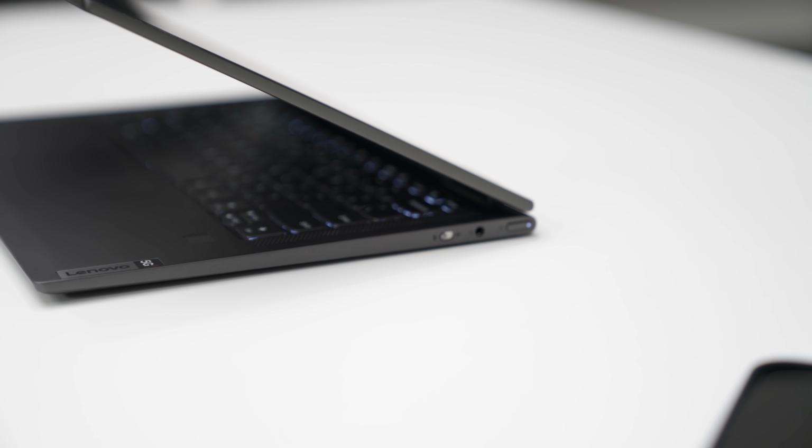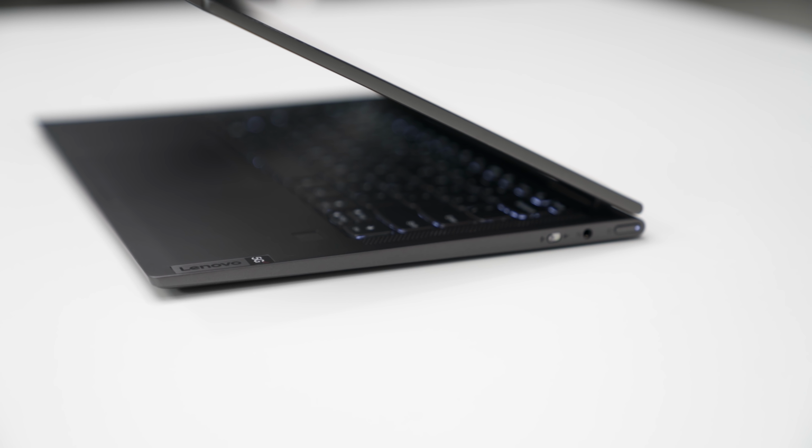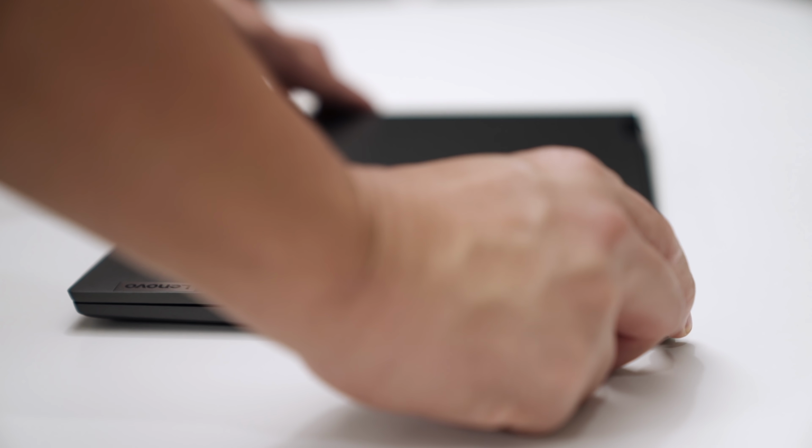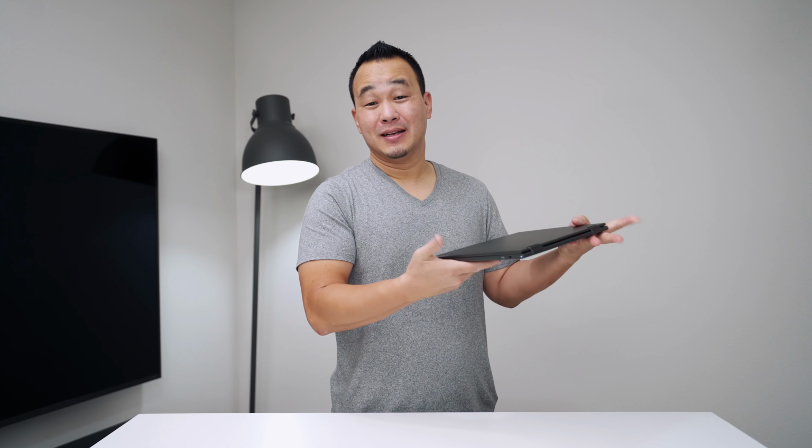So you'll always be up to date on your emails and notifications, unlike a traditional laptop where if you lose Wi-Fi connection or if you're disconnected from your tethering hotspot, that doesn't happen anymore. And the icing on the cake is that even with all of that happening in the background, the Snapdragon 8cx is way less power hungry than a traditional laptop chip, so your battery life will be excellent. All-day battery life is no problem, and with casual use, you may even get a few days of battery life, and you can always switch off that connectivity to prolong battery life if you want to. So this thing is a beast. And it's also whisper quiet because it doesn't have fans, because with the Snapdragon 8cx, you don't need it, and the laptop stays cool.